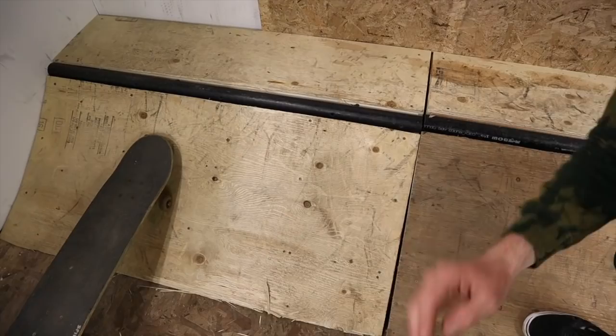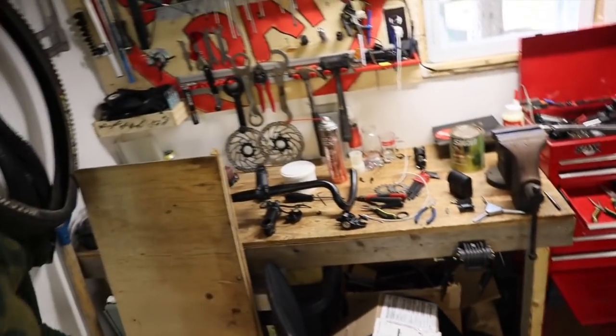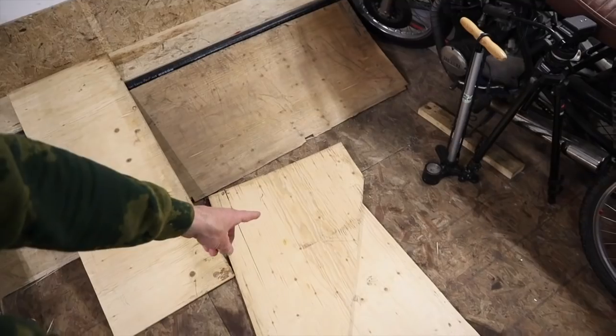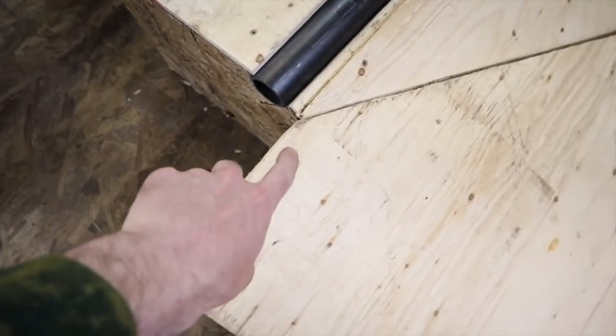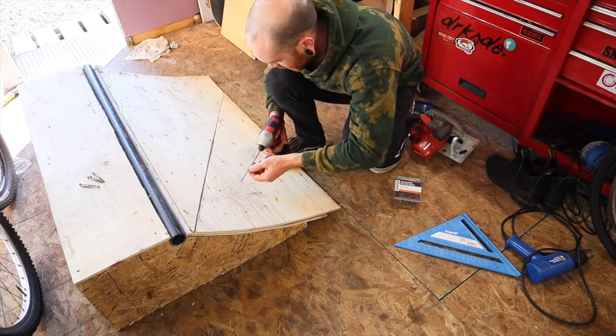I need to resurface the other side of the quarter pipe mini ramp — for the continuation of the Spindat mini warehouse dream. I don't have a lot of wood, but knowing I wanted to do this in this video, I went to the other sheds just to see what kind of wood the previous owner had left me. There's a very thin piece that's actually gonna be too narrow, and then some diagonally cut pieces — but if I put them together the right way, maybe I won't notice that it's awful. I think I'm gonna do that. These are my absolute favorite videos to make — they're just so fun.